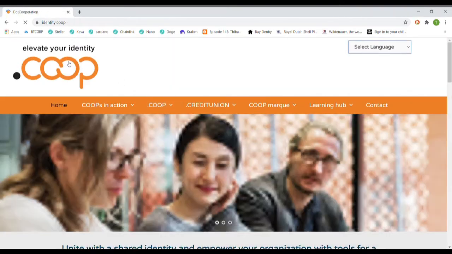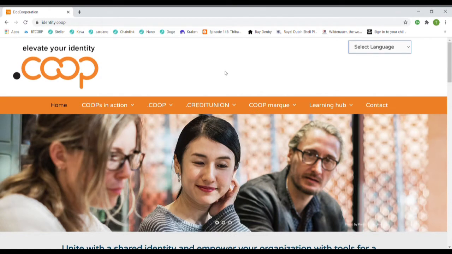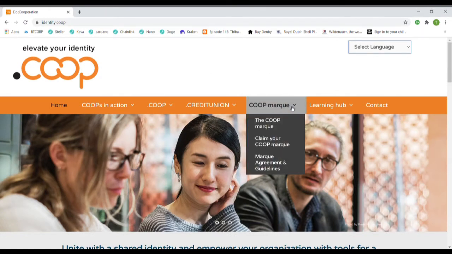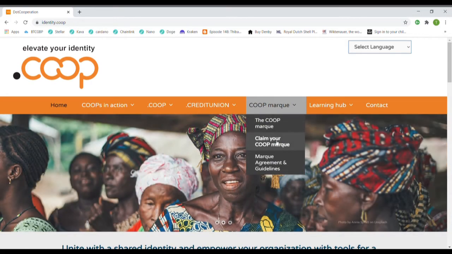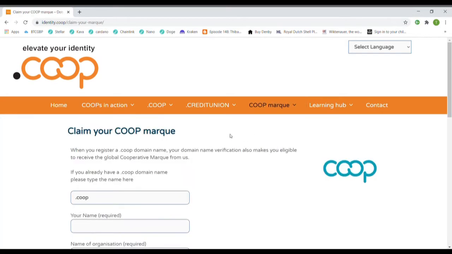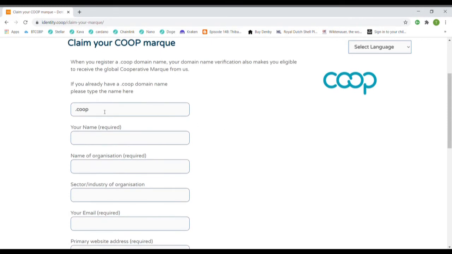So once you've got your .coop domain and you're registered, what do you do next? Well, a good place to go to next is to have a look at the Coop Mark. This is a tool available to all verified cooperatives. And if you already have your .coop domain name, you can actually type it into the web form here, and this will help us to locate your account. If you are already verified for a domain, then we can simply connect you with the Marque document straight away.